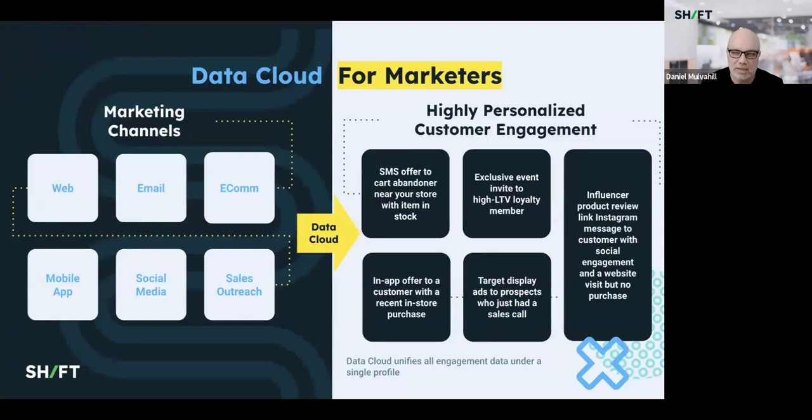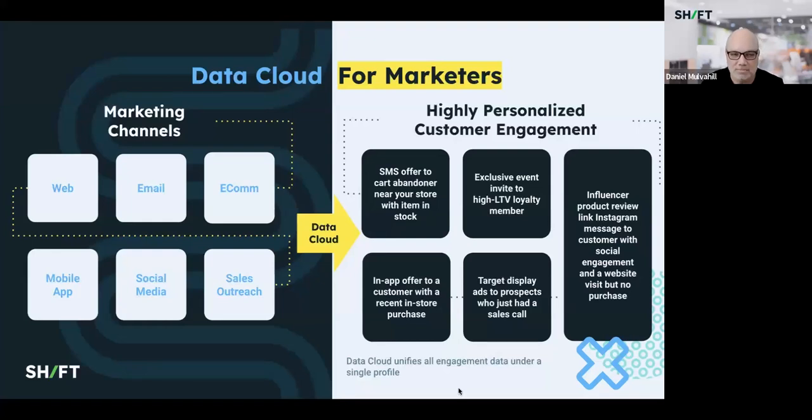marketers had to work in fairly siloed channels. So depending on whether you're trying to do web advertising, email marketing, SMS marketing, social media, you're typically moving between different platforms to do those things. And if you ever want to orchestrate your marketing across channels, you're typically exporting that data and either a fairly extensive data warehouse build with a BI tool on top of it, or you're using spreadsheets to kind of merge that data.